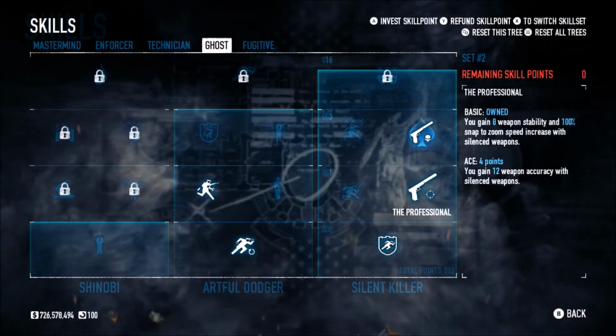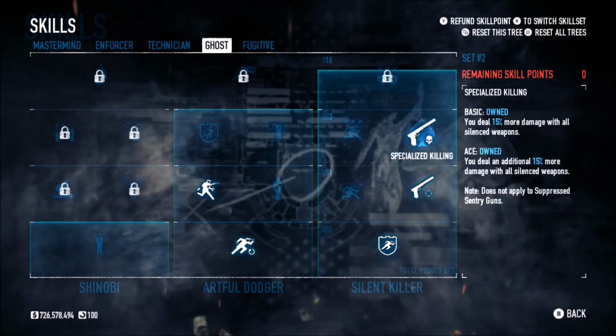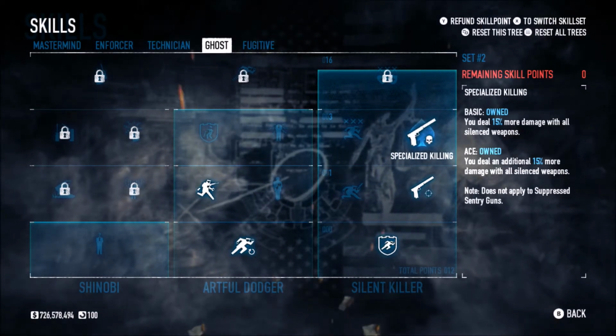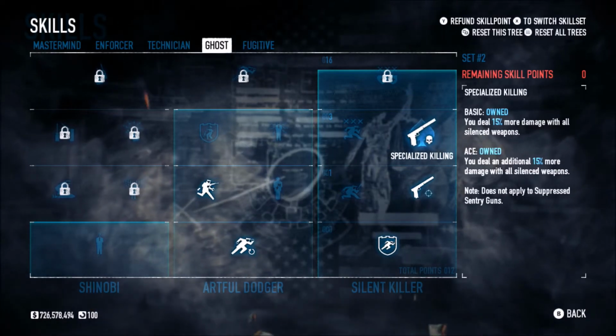Basic The Professional, just extra stability and quicker ADS zooming with silenced weapons. And then Specialized Killing aced, overall 30% more damage with all silenced weapons, and that applies because both of the weapons, my assault rifle and my SMG, are both suppressed, so that comes in quite useful and increases the damage quite notably for both of them.